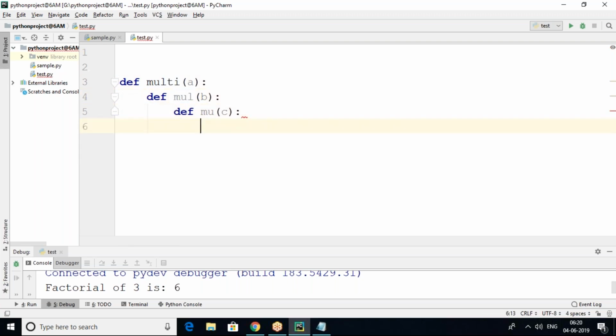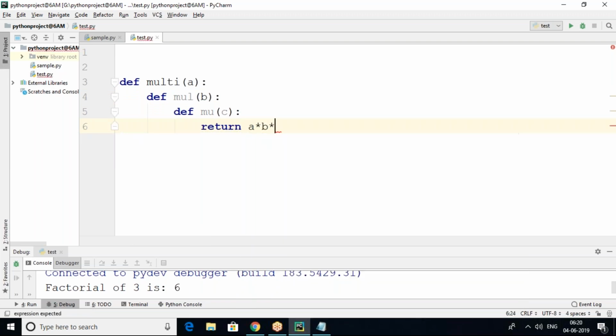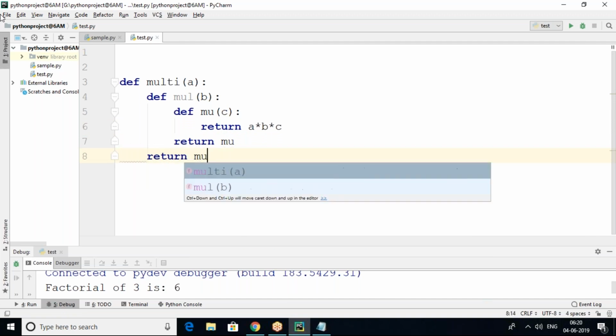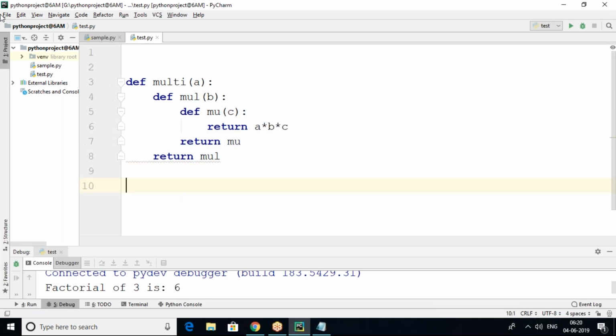Now here, after completion of a into b into c multiplication, I want to return the multiple function, and after that it has to return mul. Then I don't want to return multi, because the multi function I have to call.